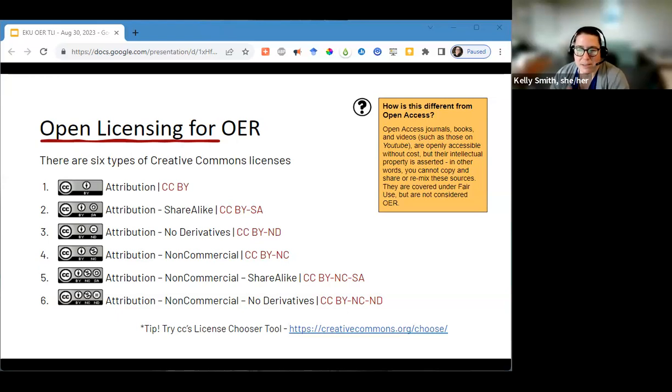And they also have a license chooser tool. So you as an author or a releaser of content can plug in what you want to do with your resource to that tool, and it'll tell you what kind of license you should apply to it. Any questions on that? Have you seen Creative Commons? Have you seen these little icons show up on various pages? You might not have ever noticed it before, but now when you're out in the wild web and you see something like this, you'll know what that means.